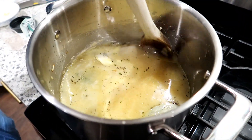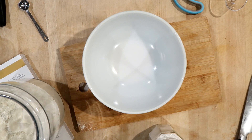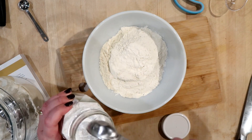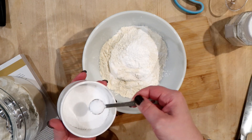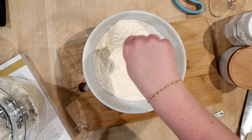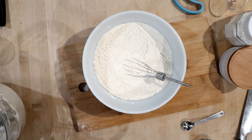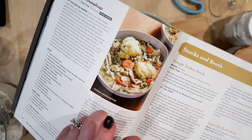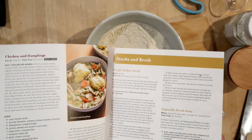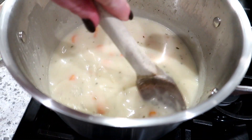To make the dumplings ahead, we're just going to mix the dry ingredients together: two cups of regular flour, one tablespoon of baking powder, and half a teaspoon of salt. I'll give this a quick whisk and then set it aside covered with plastic wrap. When it's time to assemble, I just add one and a third cups of heavy cream and drop the dumplings into the bubbling soup. The recipe also calls for one and a half cups of peas — we can add those at the same time as the turkey. Here is our turkey dumpling broth — it's simmered for about 20 minutes and you can see it's still a bit soupy, but the dumplings will thicken it up. It smells incredible — like Thanksgiving all over again!